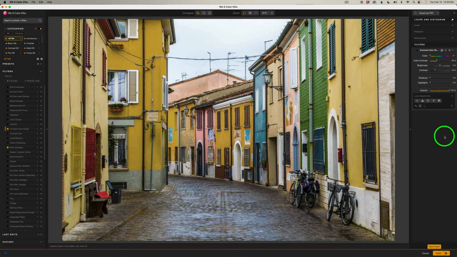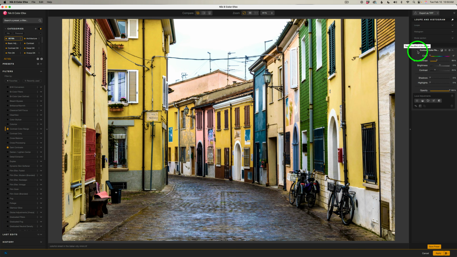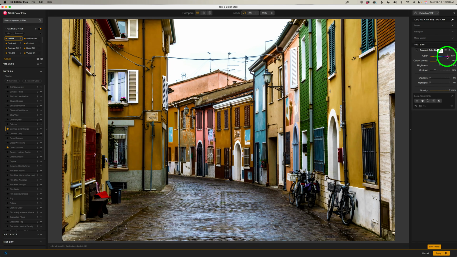We have this street scene with some nice colorful buildings here. Let's see if we can bring out some color contrast here. Right now the filter is off. I'll click this checkbox and turn it on, and that's the default setting, which isn't that great. But the way I like to do this is just take this slider. It always starts at 0 degrees and just drag it through the color range. Okay? And just notice all the different changes in the colors. Okay, now I'm over at 360.